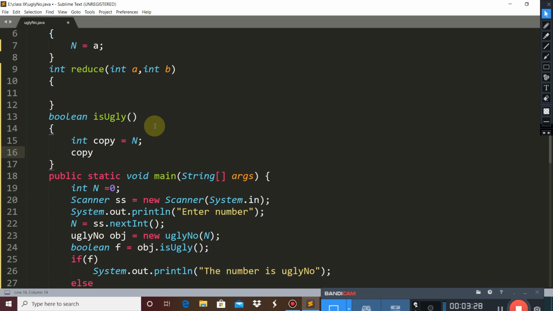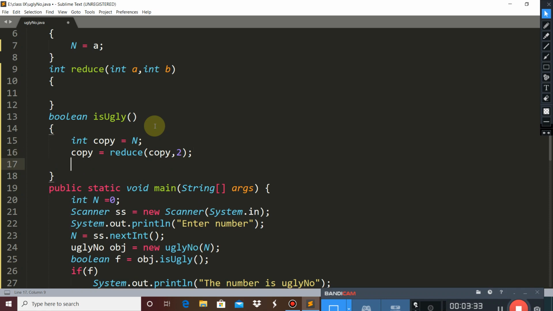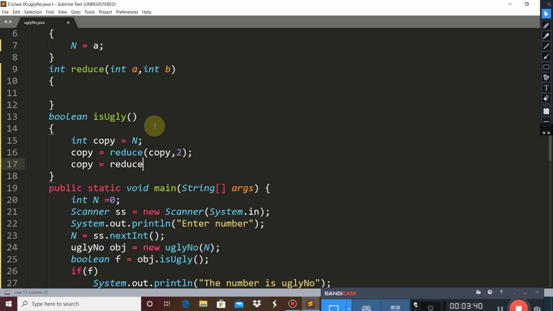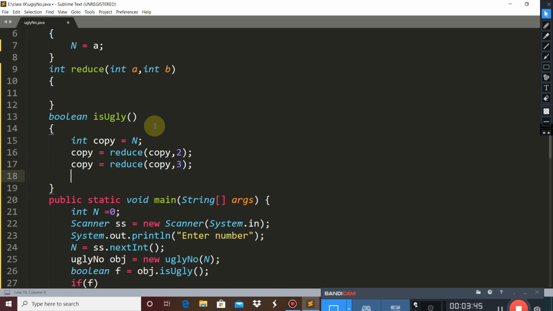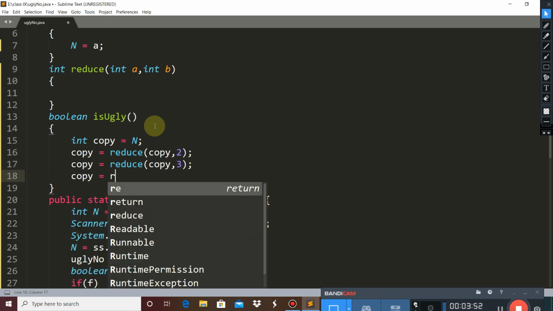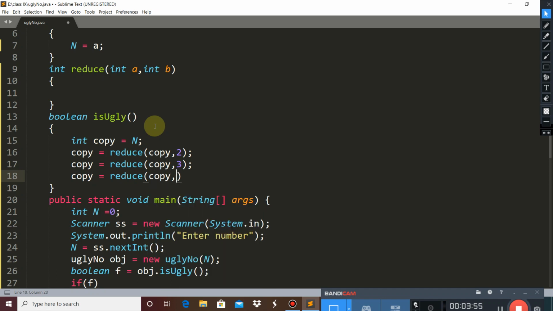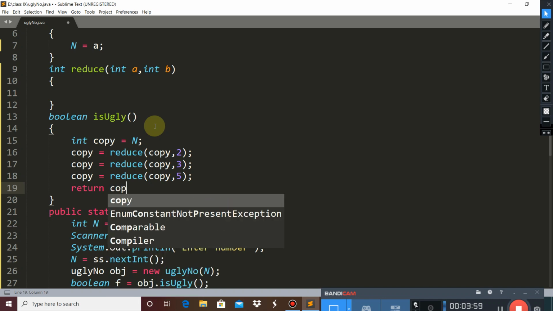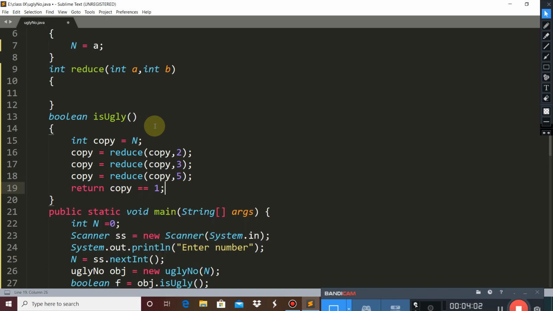So first of all I'm just going to call this reduce function, checking the possibility of 2 as a prime factor, and then I'm calling the same function, passing 3 with the reduced value of copy actually, and finally calling this function again with this value 5, and finally if copy is 1, the number is said to be ugly.